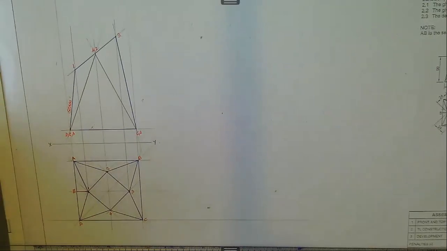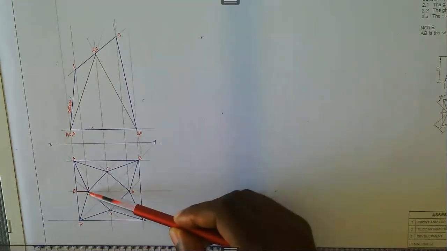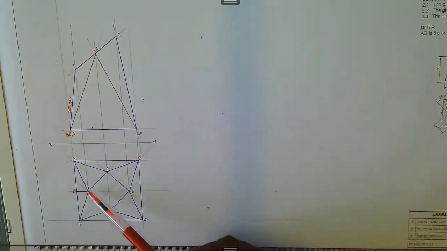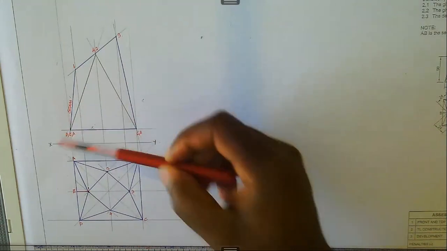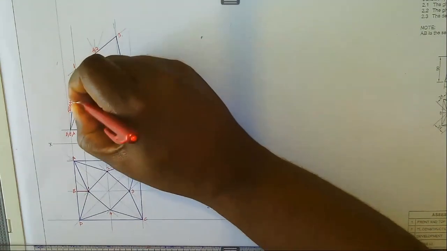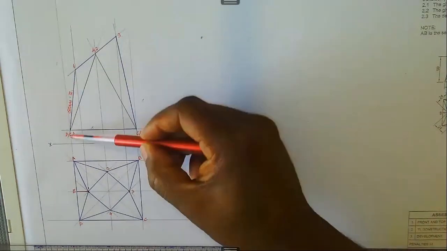Now, if you check, 1 to E is parallel to the ground line, therefore this one which is inclined is a true line. So note that one, the seam line, which is this one, is already a true line, okay?